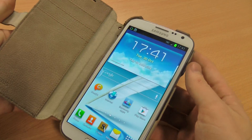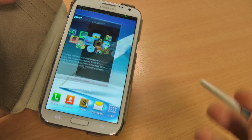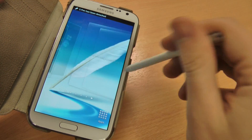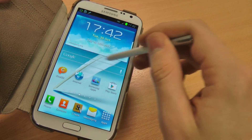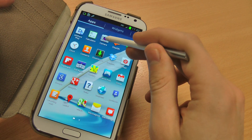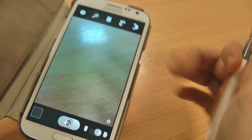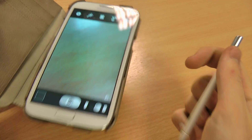Open it up and you can easily use the camera or anything with the S-Pen features. So just scroll through like that, really easy. If you need to load the camera up, you can just easily get to it like that. Obviously it's just got the table behind it, but the cutout on the back is perfect.